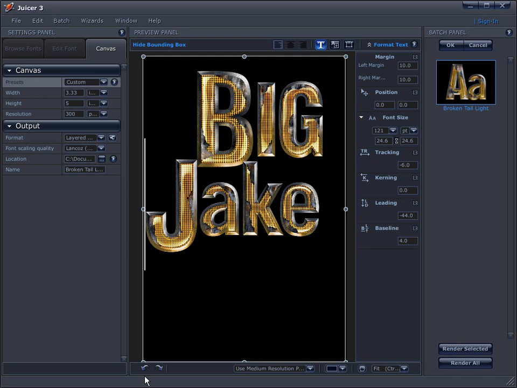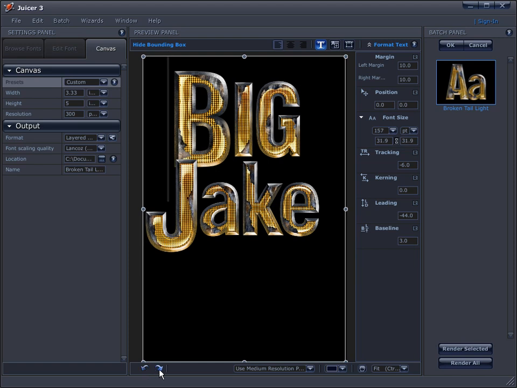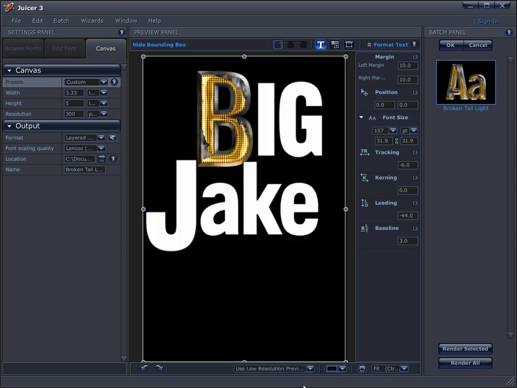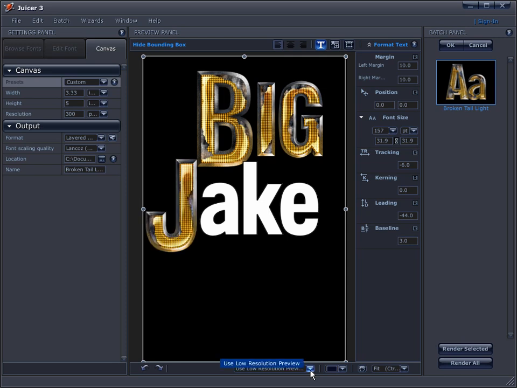At the bottom here we have undo and redo, and undo will do your last action for the text in the text block. Here, this is the quality of the preview that you're using. Right now I have mine set to medium resolution preview. You can also use a low resolution preview, which will speed up your refresh time a little bit.